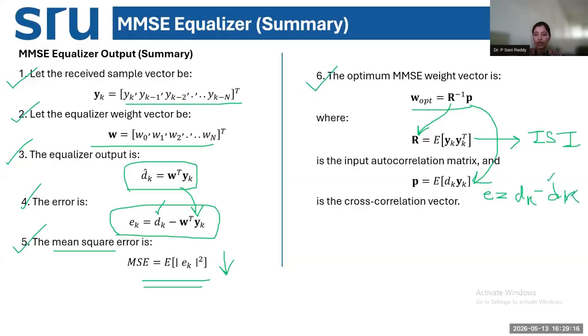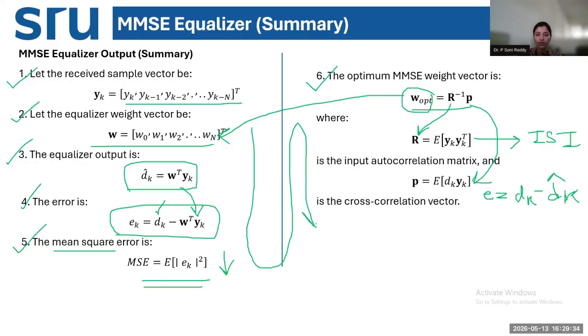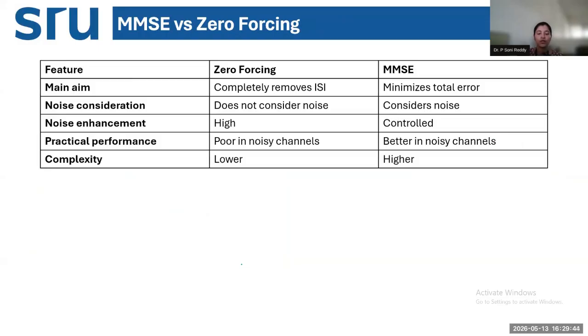So this is my error signal. It will try to minimize these two factors. Using these two factors, the optimization of the weights will be done. This weight will again be substituted in step number 2, and from step number 3 the whole process will be repeated. So you will be repeating the whole process till this error becomes minimum, almost negligible or zero. Okay, so this is the summary.